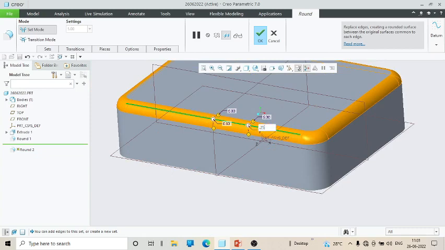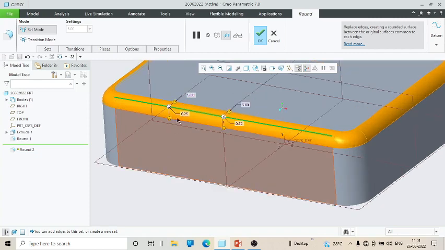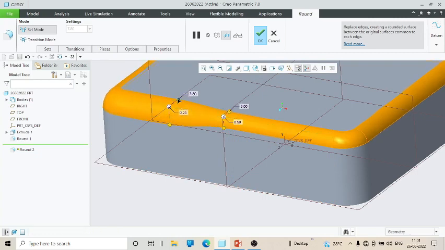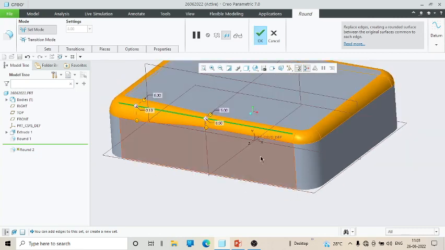I'm going to give 0.25. Now you can see this particular spot got shifted to the other side, right? Now you can change the radius value here. Let us say you change this value to 8 mm. Now you can see here 5 mm, here 8 mm. So let me change this another 0.1. So this portion I have made 8 mm.